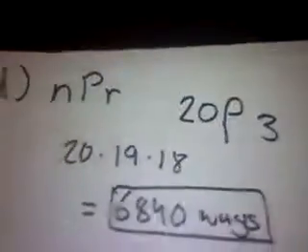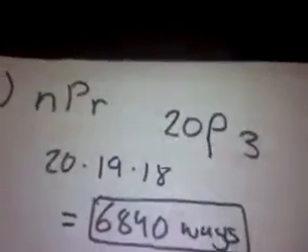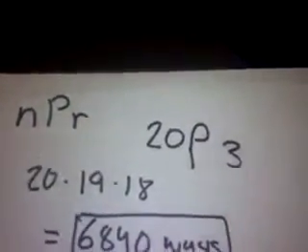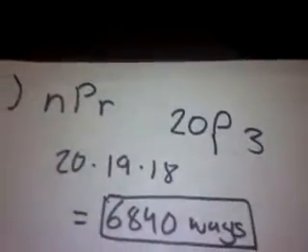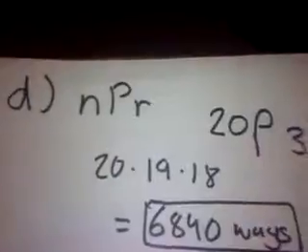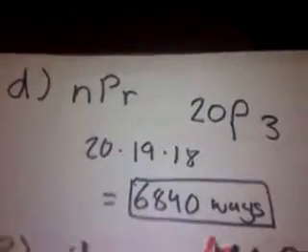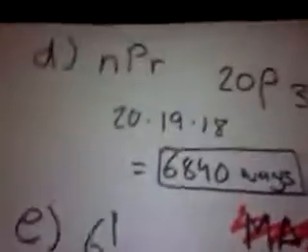Now, moving on to part D, we're presented with a new formula, which would be nPr. And this one is where order matters. Since order matters, we can use this formula to solve for what we're looking for. So we're presented with 20 seats, and they want to sit in first, second, and third place because they believe that's the order of importance. So what we would do is multiply 20 times 19 times 18. Since we're going from 20, and we're given 3 positions, so 20, 19, 18, we multiply that, we get 6,840 different ways you can sit down.